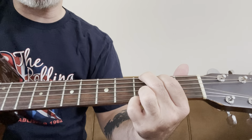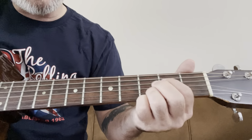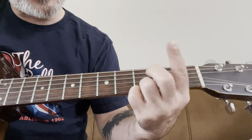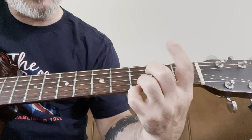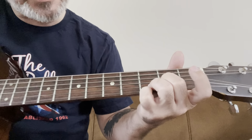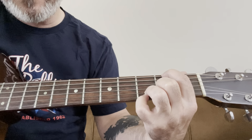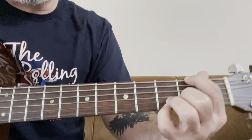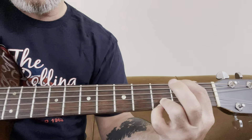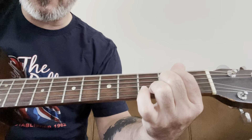The next chord is an F sharp over G. I keep my ring finger and pinky in the same spot and remove my middle and index fingers. I take my index finger and put it on the third fret, low E string. Some people play a D suspended 4 with the F, but Corgan doesn't — at least on the recording and most live performances. He's just literally doing this, letting all six strings ring.